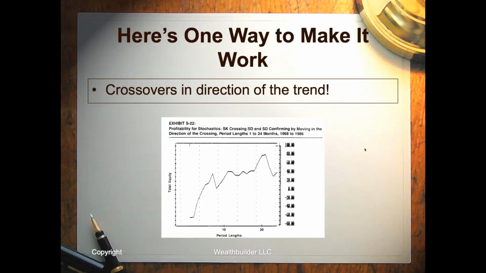What about crossovers in the direction of the trend? Well, the zero line is right across the middle, and there you see tremendous profitability on this back test. I didn't do this back test. It was a couple of Finnish researchers, but I like to use other people's back tests because it doesn't confirm my bias. So much, much more profitable than if you go against the trend.